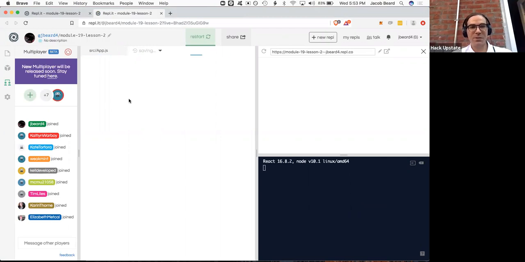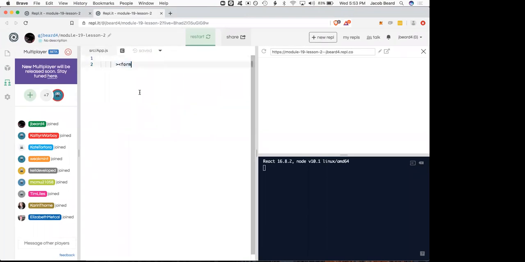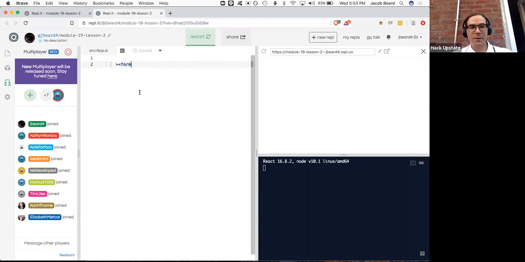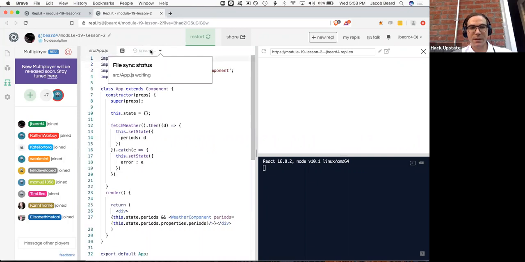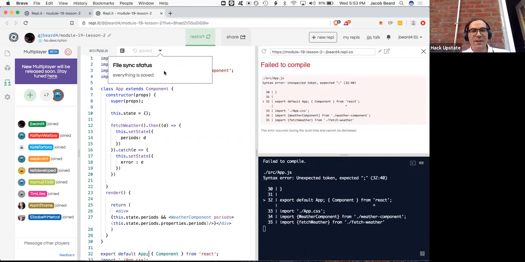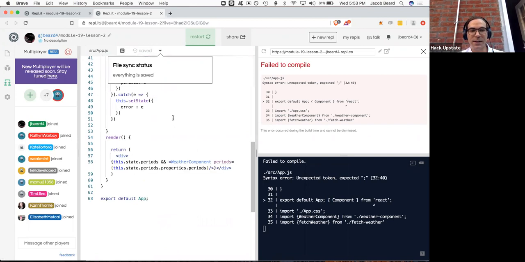I'm refreshing the page. We'll see if it comes back. Oh no, looks like it disappeared for me. Yeah, it says that it's saved. Oh, now it's back. I was going to want to know what the file sync status said, but anyway, let's continue.